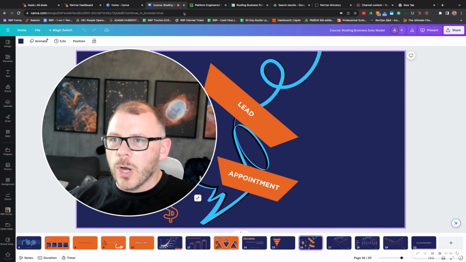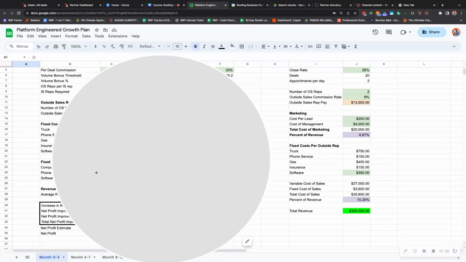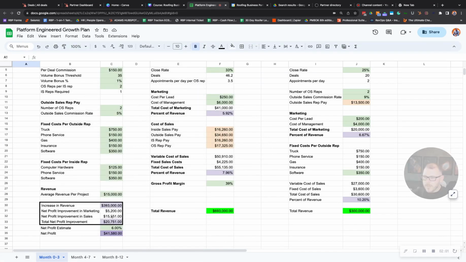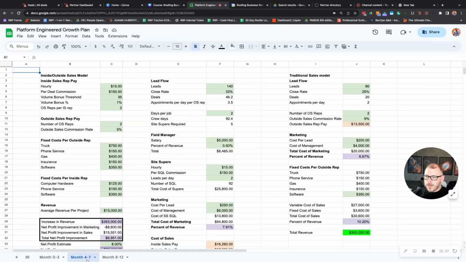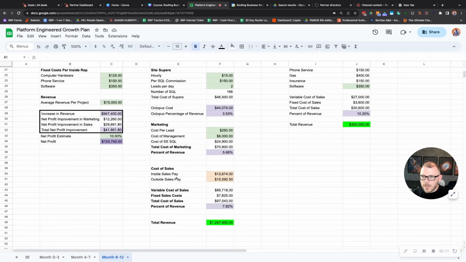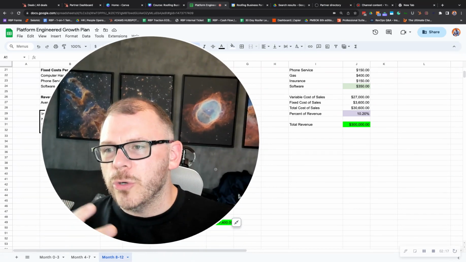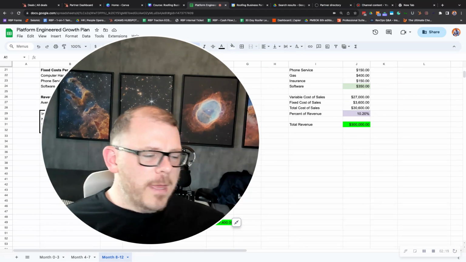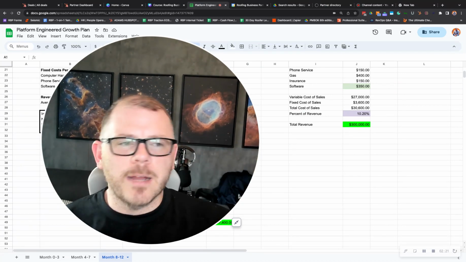And then we can work on an engineered revenue growth plan, which is going to look something like this, where we take our revenue from our current state through the 0 to 3 month plan, then the 4 to 7 month plan, and then the 8 to 12 month plan. Now, this plan is designed to so far overshoot the goal that even if we don't get it perfectly right, it's still going to work.